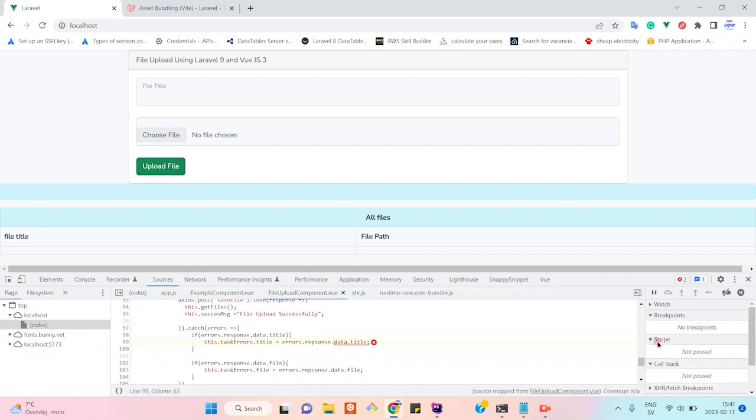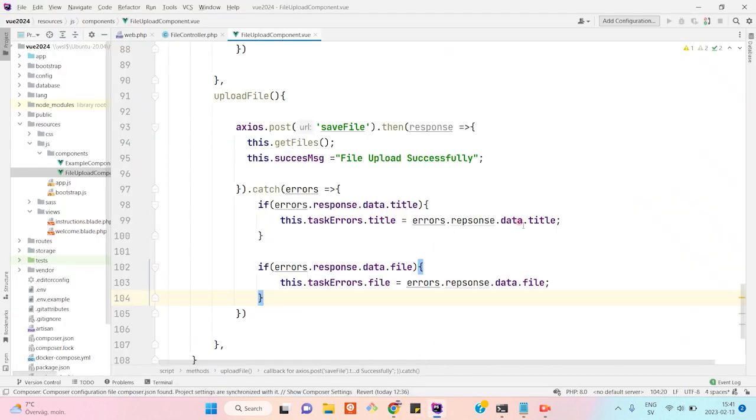There is another error. Errors dot response dot title. We can try it like this maybe. Let's try it. Index of the 0, index of the array.